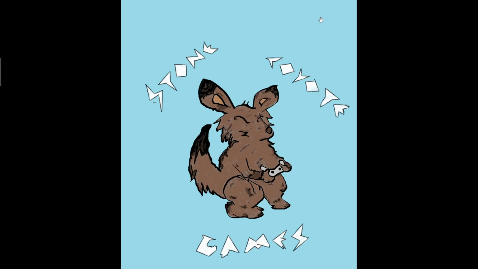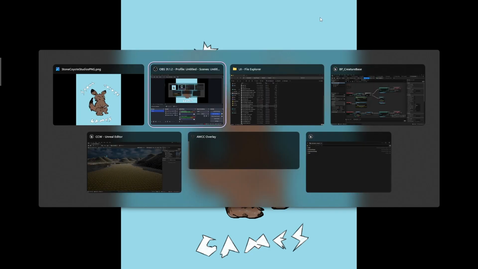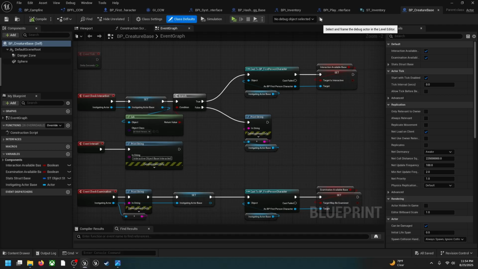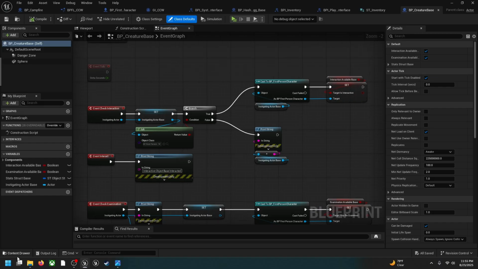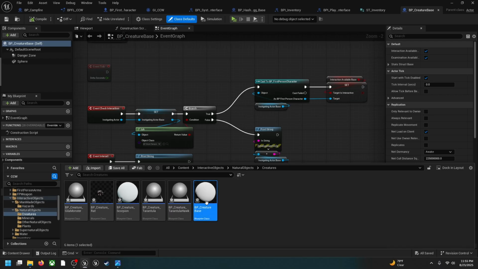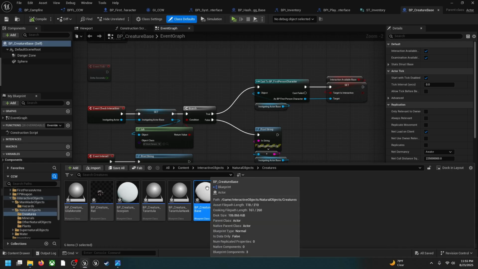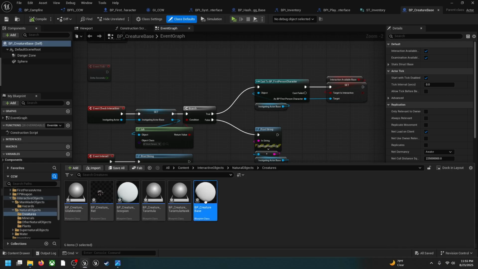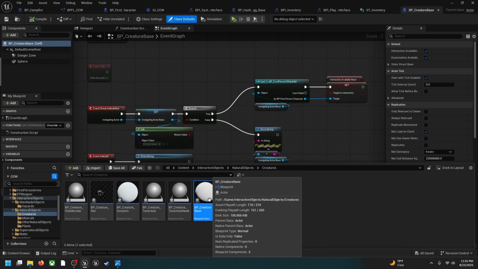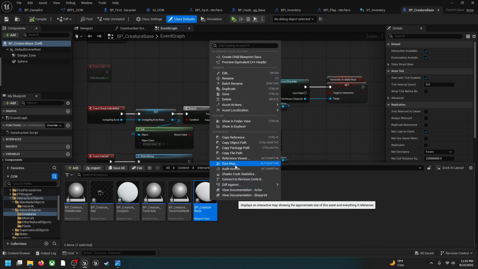And let's get into the engine here. There we go. Okay. In Cool Water here, I'm going to show you some stuff about the size map. So I have my asset. It's the base actor. It's the actor class for any creatures. So the creature rat is going to inherit from the creature class. Okay, now let's go ahead and right click this and find this thing called size map.